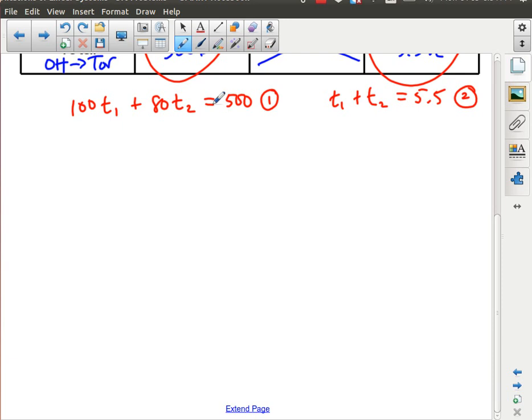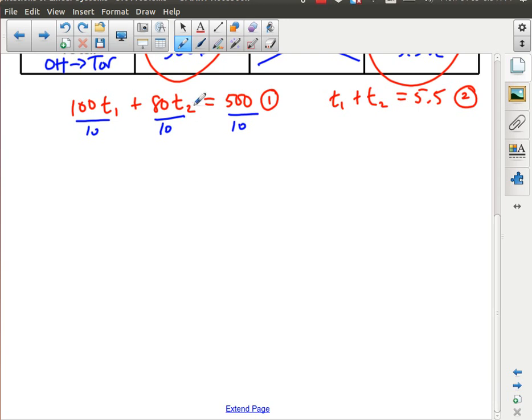Now the first thing you might want to do is to make this equation a little bit easier to work with. You might actually do that for both of them if you don't like this decimal. But what I particularly don't like are these really large numbers. I notice that each of these numbers ends with a 0. So that immediately tells me that I can divide all of these numbers by 10. If I divide everything by 10, that's like taking away a 0. So divide by 10, divide by 10, divide by 10.